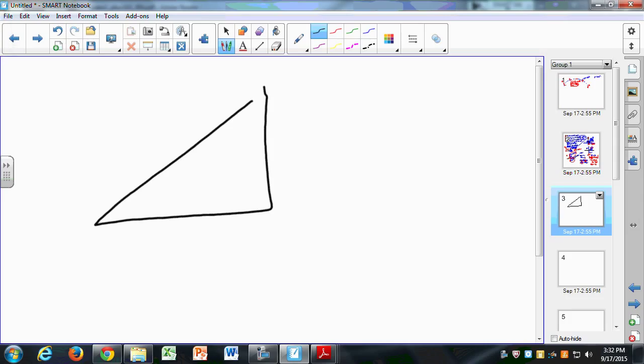I have some object sitting on an incline. Let's say that it has a mass equal to 10 kilograms. For right now, we'll say there are no forces acting on it. There's no friction. There's nothing pulling up on it. It's just this object sitting on the incline. And I want to know a couple things. I want to know what is the normal force acting on this thing. And then I also want to know what is the acceleration. It's accelerating down that inclined plane, and I want to know what that acceleration is. It's sitting right here. But there's no friction. It's completely frictionless.